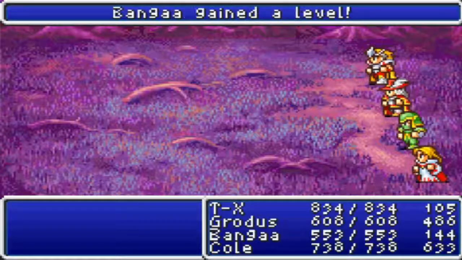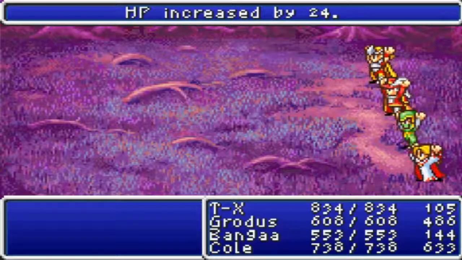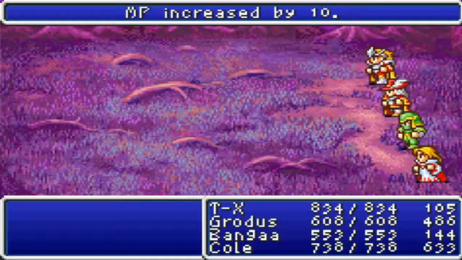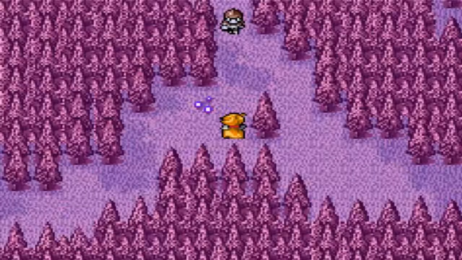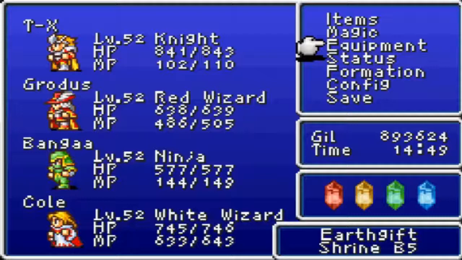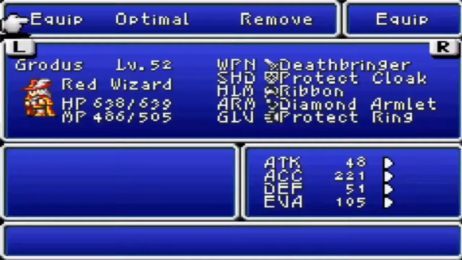Wow, that was a big stat increase. That was a big HP increase by both Banga and Grodus. Banga definitely needs it. So does Grodus, because he's only just started on 600. So that's okay. So here we are back on B5 for the 3rd time. And let's just heal up our characters. I think some of them do need healing.